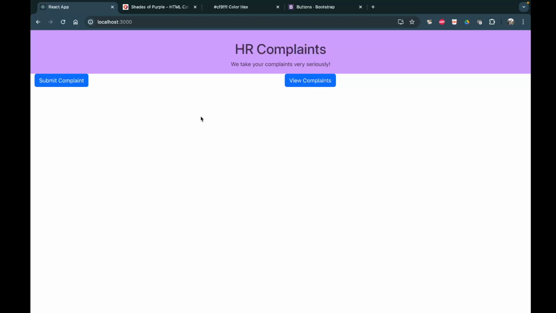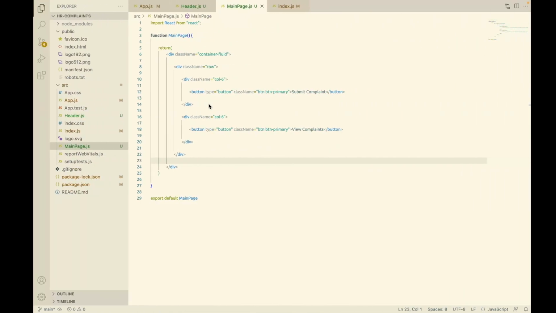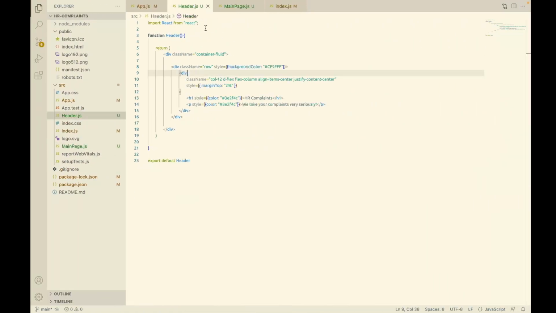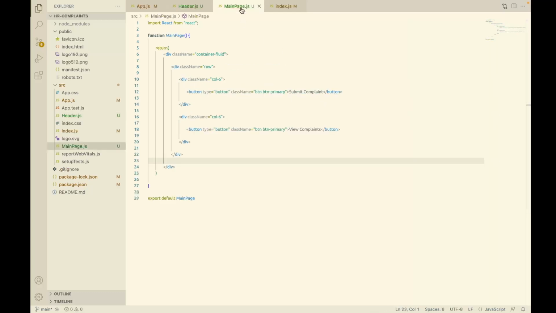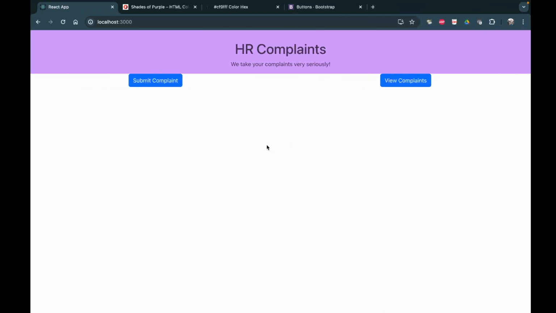So now they're side by side. We will fix their positioning, but they are side by side, right? And if we want to fix their positioning, just like I centered the header, we can do the same exact thing. Let's see if that'll work. That's a little better.